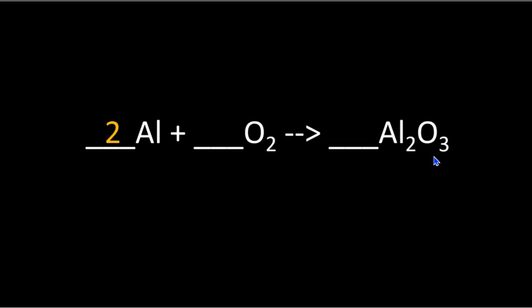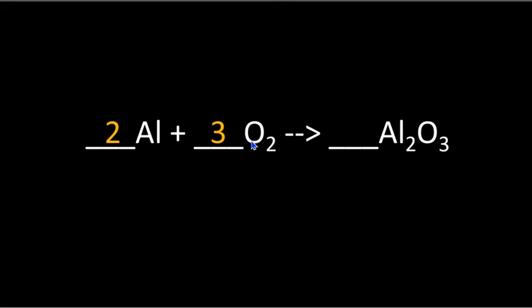Now this is when it starts getting confusing if you don't pay attention. This is where you would use something called the least common multiple, or the smallest number that they can both multiply into. Sometimes it works if you just multiply it times the other one. So since this has a 3 and this has a 2, we're going to multiply this one by 3, and that gives you 6.